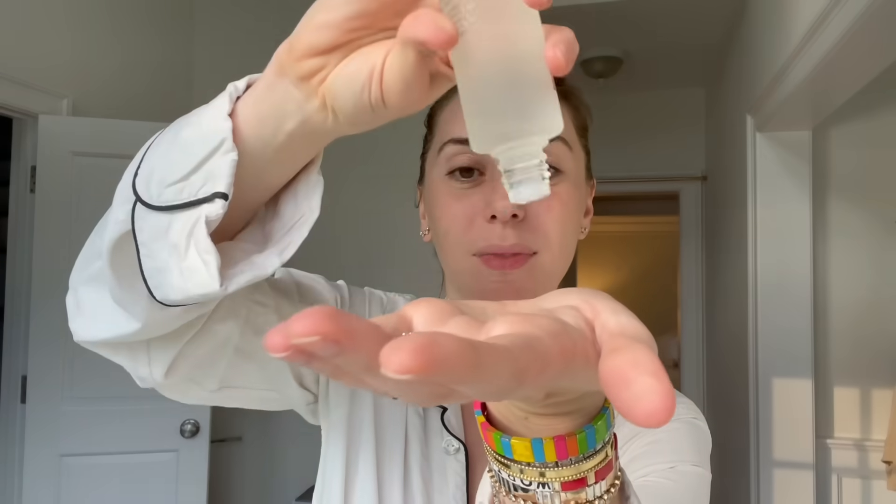Today is the first day of the SK2 journey — the Facial Treatment Essence. I'm still getting a hang of this dropper. It's too valuable. My skin feels bouncier. I'll get it in there. Your face is your most precious real estate. I love how fast it absorbs. It's been an interesting journey so far.